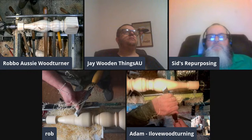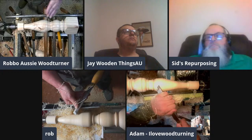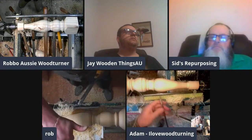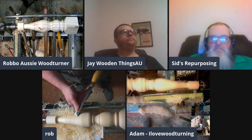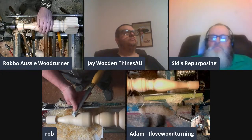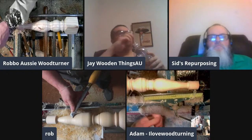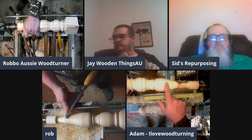Now, Rob, in the middle of that, you should be starting to take a lot out of there and then back off the cut as you come towards the bottom, towards the tailstock, to get this curve down here. And believe it or not, this is the best chisel for doing that shape. The skew chisel is the best one for doing that, because the gouge leaves nothing but lines down it. Yeah, that's not bad, Adam. It needs rounding off a little bit more. Up there, yeah, right where your finger is.